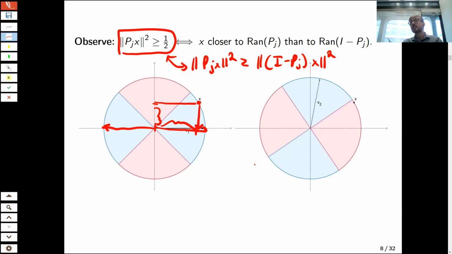Altogether, I can narrow down a consistent region for x. I can say, okay, if I take m such measurements, then where are all the vectors that match the measurements I made of x? Now, finding that consistent region is quite hard. Especially in high dimensions, I'm slicing up the surface of the hypersphere, high dimensional sphere. I'm cutting it into these pieces with each measurement, taking the measurements in different orientations. Finding that consistent region for x might be difficult, but at the very least, you can hope that with enough measurements, you get a small consistent region and that you can get close to that in some algorithm.